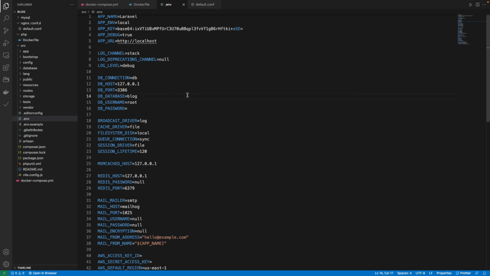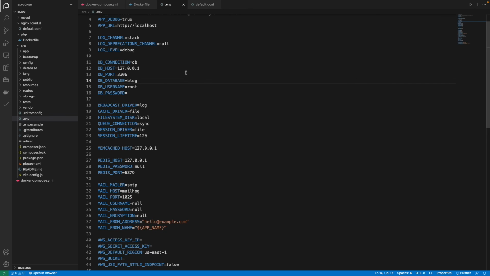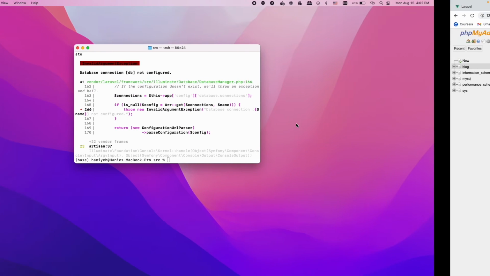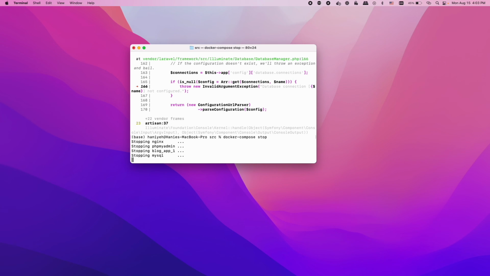Database, blog, and I think everything is okay. Let's try again. Let's stop Docker Compose and run it again.